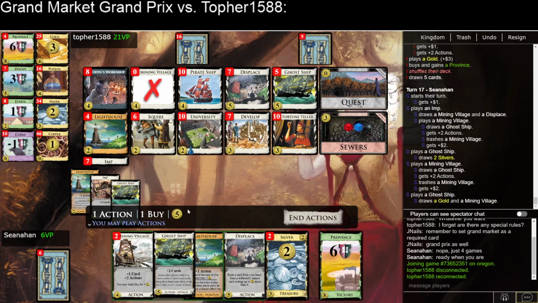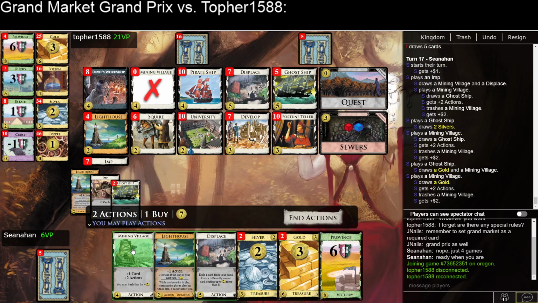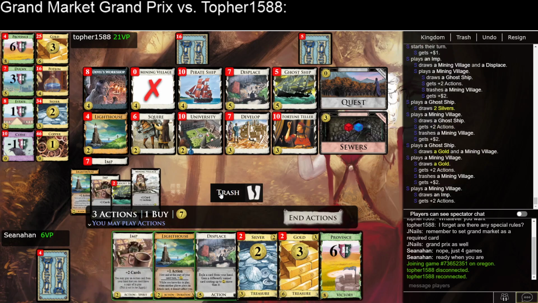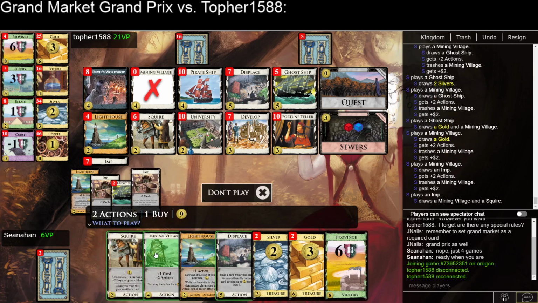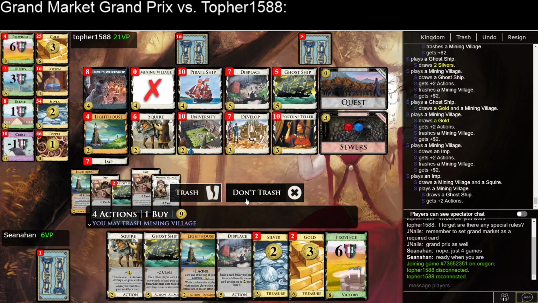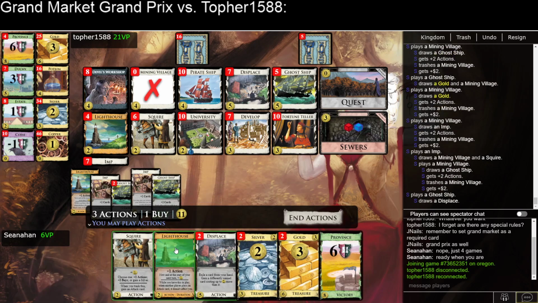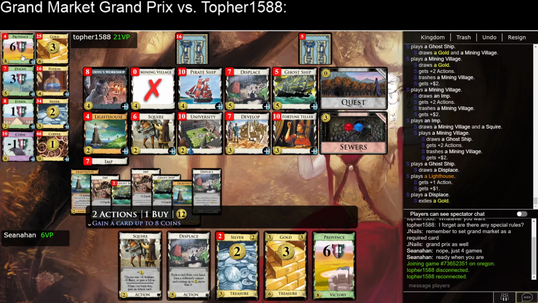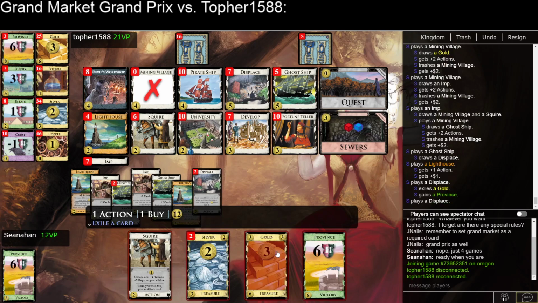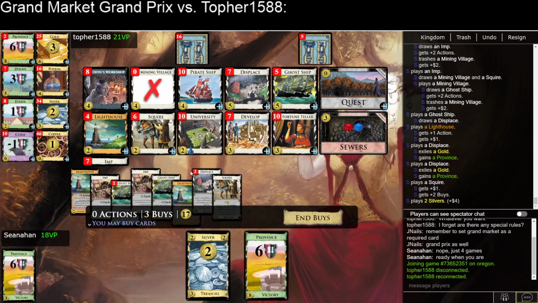Don't trash here. This is not going well. I need to hit an imp. Okay. Trash. Don't trash. Ghost Ship. Okay. So this looks like, if I'm not crazy, this looks like a 4 province turn. I just was able to get there in the end.